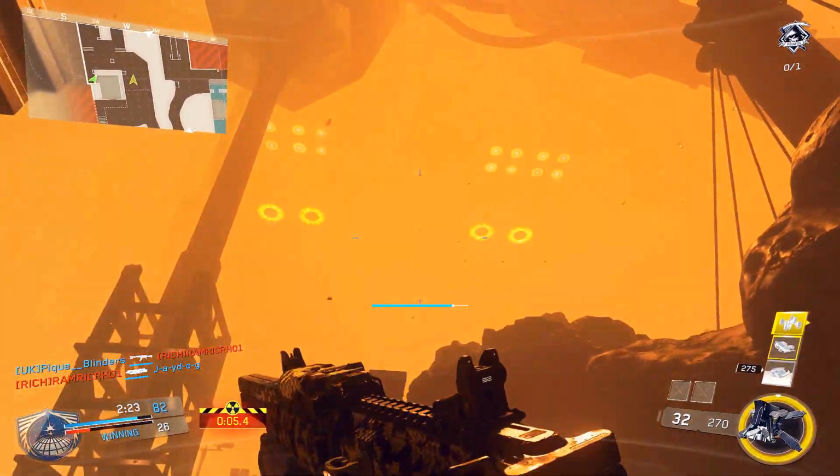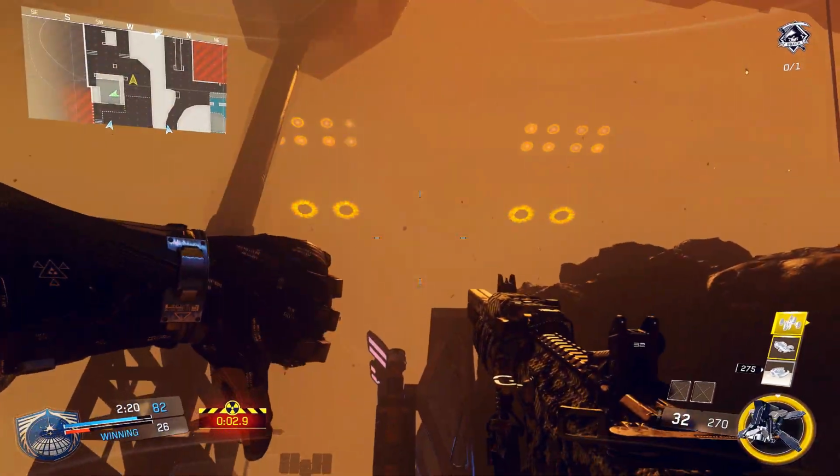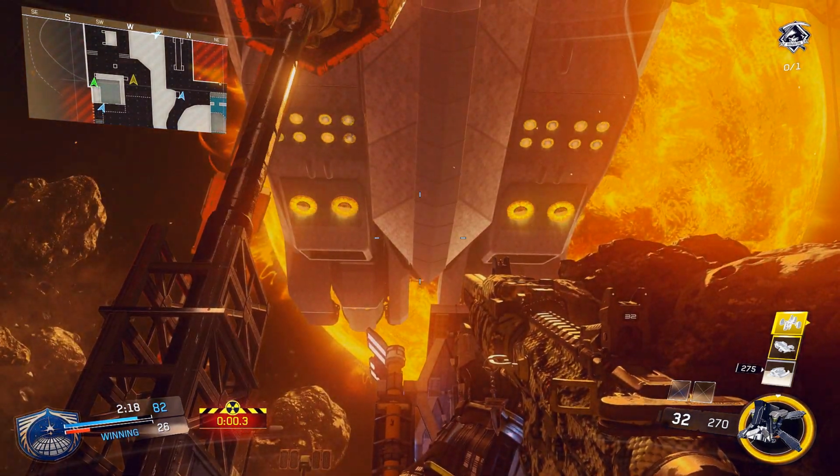So the map is scorched. Now it's time to scorch my enemies. Let it rain down on them.